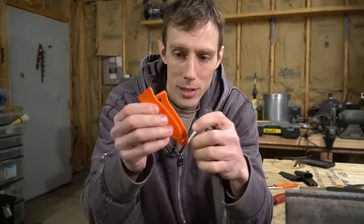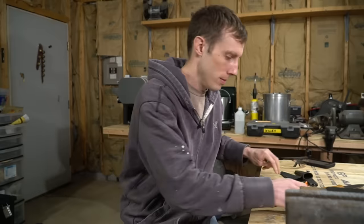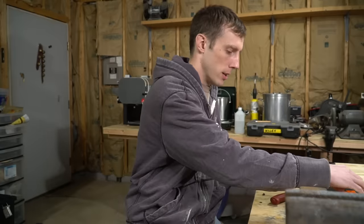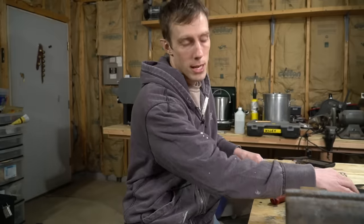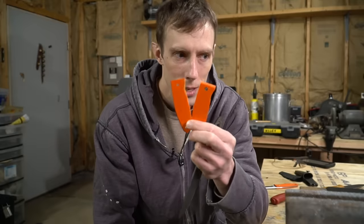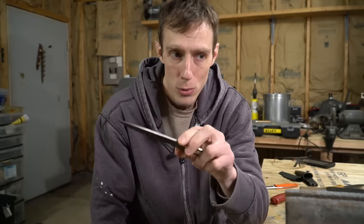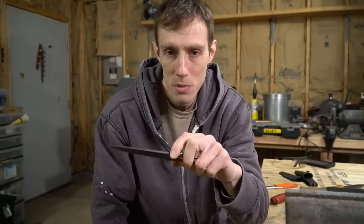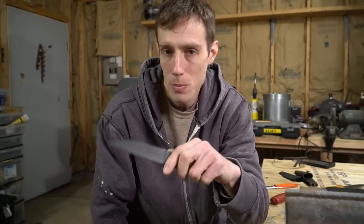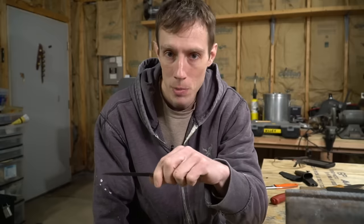Well, the handle material. These scales weigh 1 ounce, or I'm going to try and get the rest of the world measurements in here, 29 grams, so 0.5 ounce a piece. Well, we could probably cut 0.5 ounce worth of weight out of this knife by switching scale material to something really expensive, carbon fiber. Carbon fiber is going to be lighter than G10 for sure. How much lighter, I don't know. I have some coming though, and I'm going to find out.